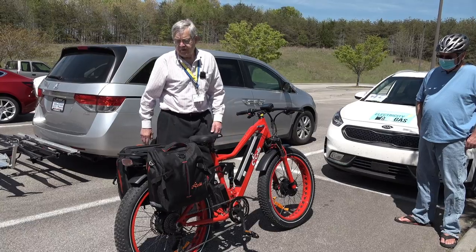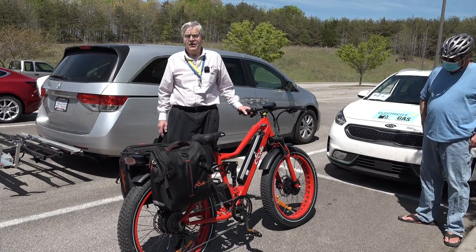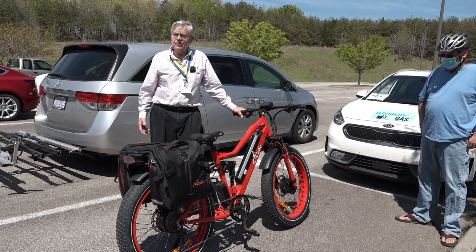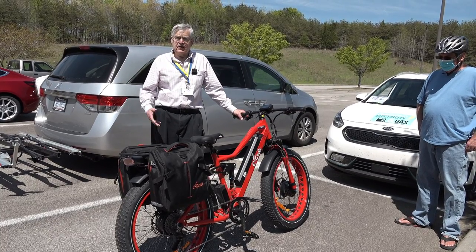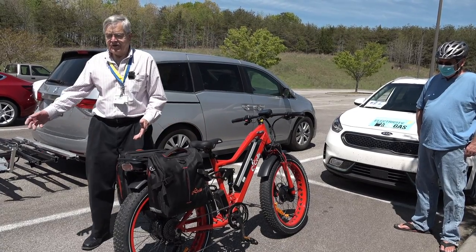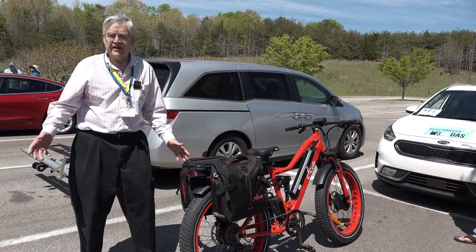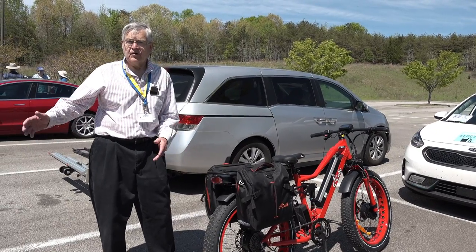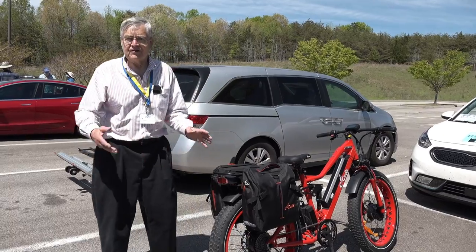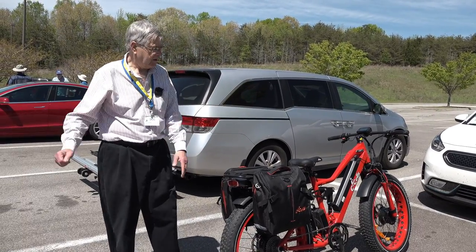This bike is popular for a lot of outdoor people, people who like to ride in the mountains, in the snow, hunters. It has enough torque that it can almost be used as a tractor, so you can have a small sled or trailer and pull your deer stand into the tree. If you get a deer, you can put the deer on the trailer and pull it back out again.